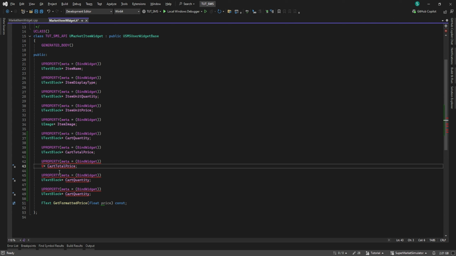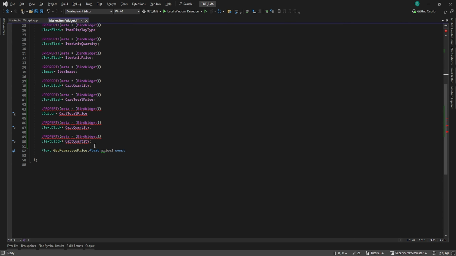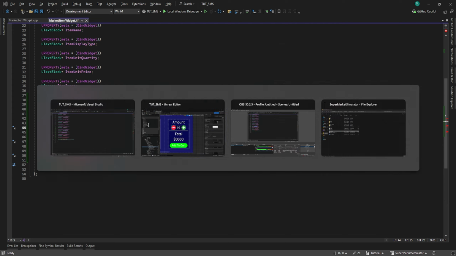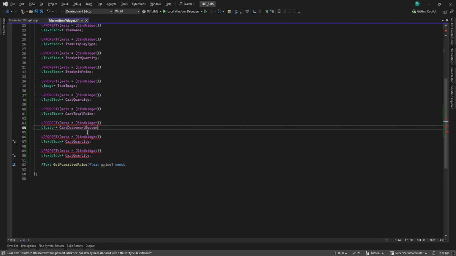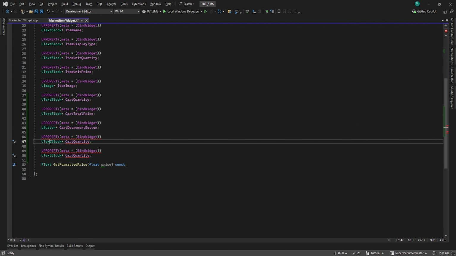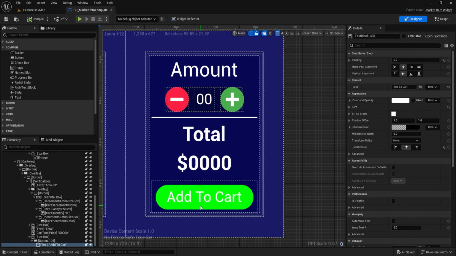It is UButton, and let's add a forward declaration here, class UButton, and then let's give the name cart decrement button. Let's copy the UButton data type, and the name will be cart increment button. And at last we have the add to cart button.